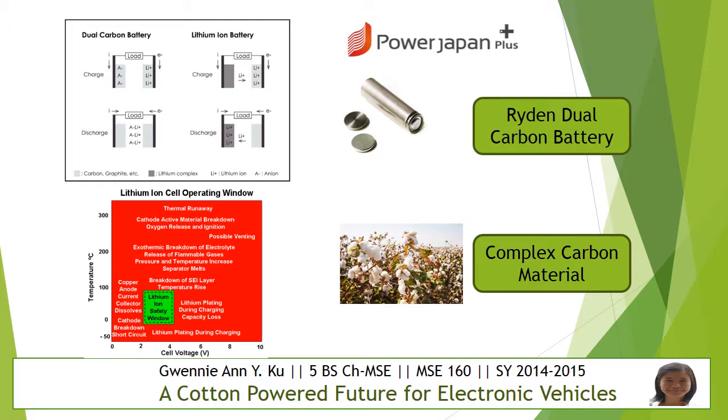Lithium-ion batteries come in many varieties, but they differ in performance through the choice of electrodes and electrolyte. The performance of lithium-ion cells is dependent on both the temperature and the operating voltage. Overheating at the anode and oxygen production from overcharging at the cathode are both potential causes of thermal runaway or venting with flame.